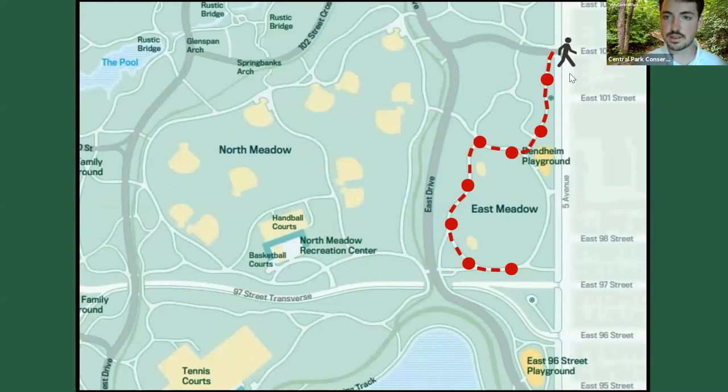We are represented by this little figure here on East 102nd Street — that's where we'll start. We'll walk south and loop around East Meadow. You might be looking at the map thinking there's not a lot going on here: there's a playground and East Meadow, but that's about it. You might think this is one of the more nondescript areas of the park. There are other parts with great architecture or more specific attractions, but what I really like about sections like this is that it's just a really nice, well-kept green space. If I'm coming just to relax and get away from the city, this is one of the top places I would visit.